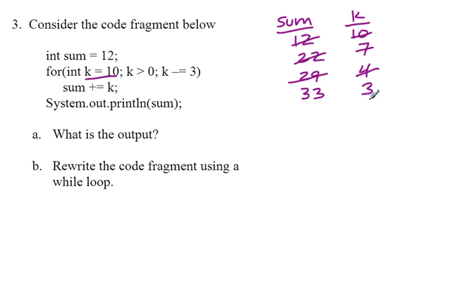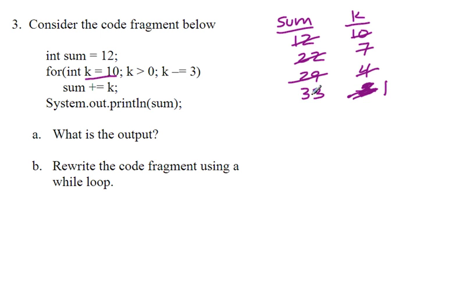by 3. Oops, not to 3, but goes down by 3. Let's try an eraser here, if I can get my hands on an eraser. All right, having a little problem with my smartboard here. Okay, well, we'll just cross it out since it doesn't want me to use the eraser function. So 4 minus 3 is 1. There we go. So now 1 is greater than 0, so I do it again.